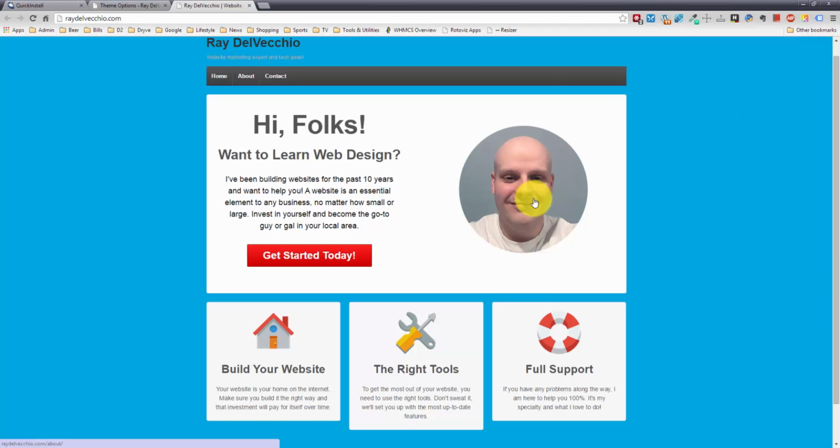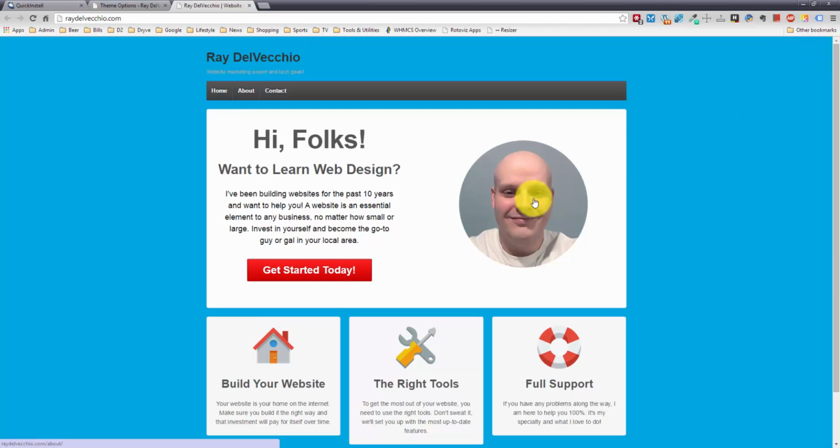Okay, so the next thing that I want to update is this up here, the title and the tagline. Because I changed the background, I don't think they look that good. I don't think they're big enough, and there's definitely not enough contrast with this gray color with the blue background.